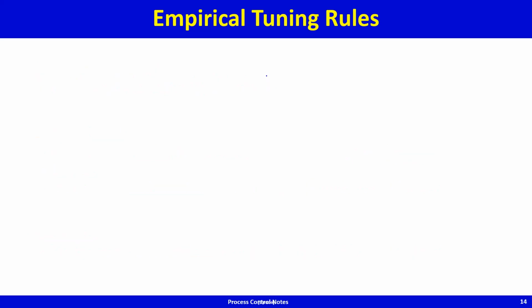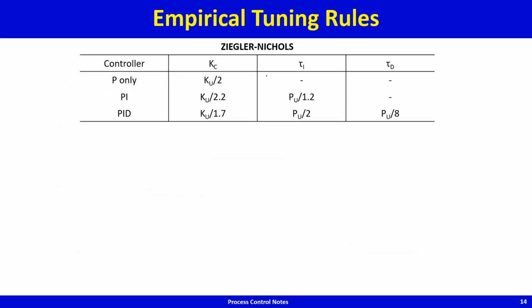Okay, what are these tuning rules? Well, this is the Ziegler-Nichols tuning rule. So you get the Ku and Pu. For a P only controller, the recommended Kc is whatever is the ultimate gain at which you go unstable, divided by 2. For a PI controller, you back off further, divide by 2.2. For a PID controller, because the derivative action helps stabilize the system, you can have higher gain, and so you're backing off by only a factor of 1.7. The tau I in a PI controller is about the ultimate period. The tau I and tau D in a PID controller are as stated here.